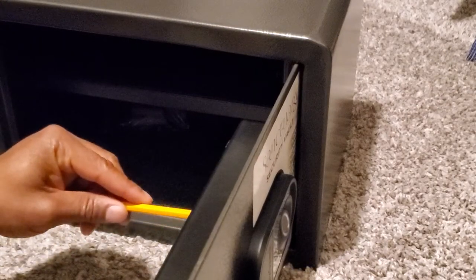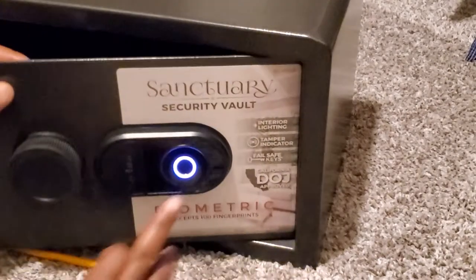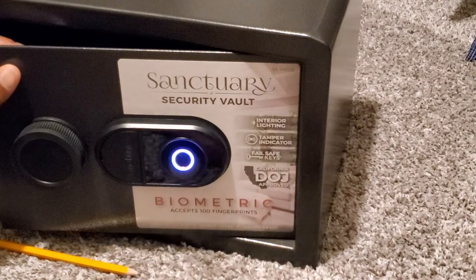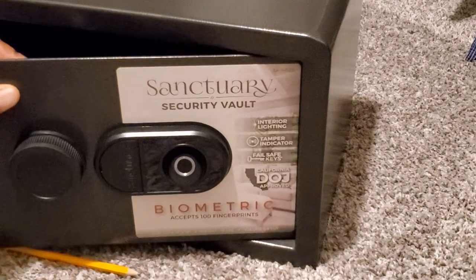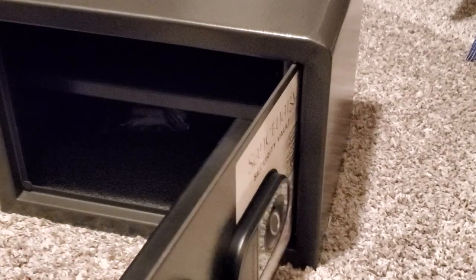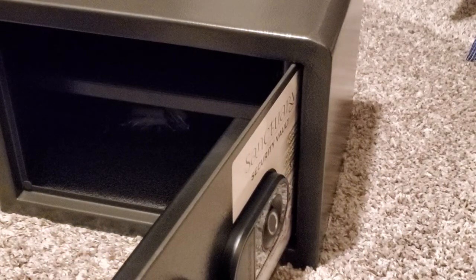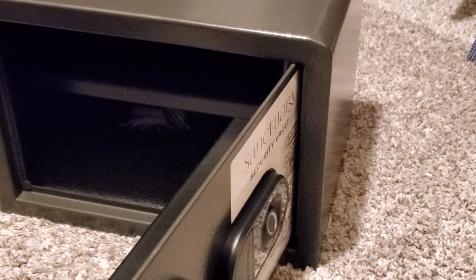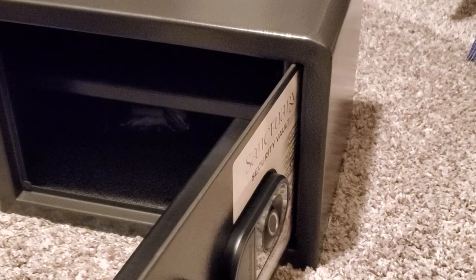All right, here you go. Push the button. It's purple. Now I put my finger. 1, 2, 3, 4. There you go. So that's one. And you want to use different areas of your finger for each programmed section. So that's the first section.